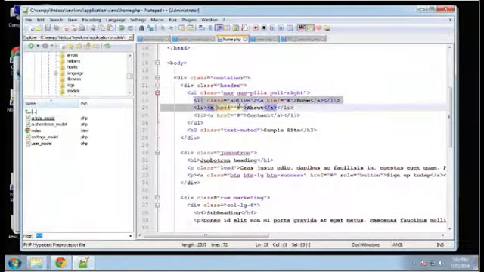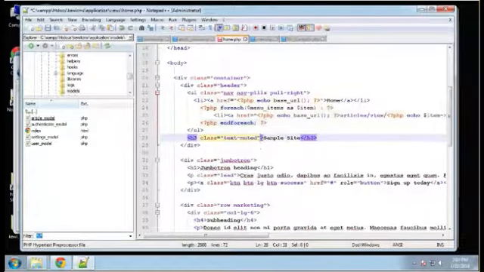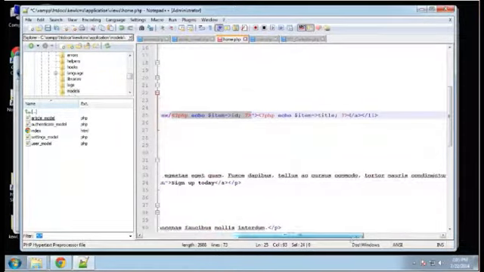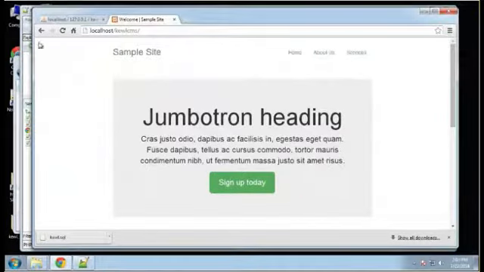and I'm just going to replace these static list items with one list item which goes to home, which is the base URL, and then we're going to loop through the menu items that we fetched from the database as item, and then we're just going to create a link. Okay, it's going to go to the base, then articles/view/whatever the ID of the article is, and then we're going to use the article title for the actual menu item text. So let's give that a shot. Okay, so now you can see that they are coming in. This is actually coming from the database.